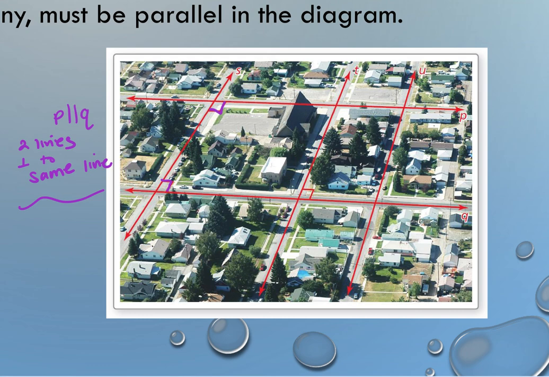Sophia. T and S. And why? Because they're perpendicular. Same reason, right? Two lines perpendicular to the same line. So if you didn't remember that theorem, you could say those are both 90 degrees. If they both equal 90 degrees, then they're equal to each other, and that would be substitution. And then because they're equal and they're corresponding angles, you can use the corresponding angles theorem converse. So you could get there in a couple more steps, but if you just know that two lines perpendicular to the same line are parallel, then that's enough.